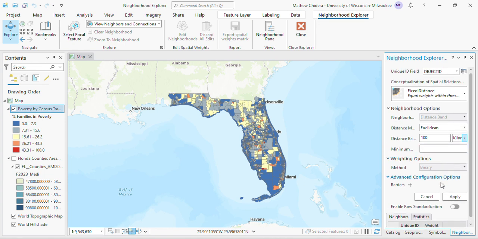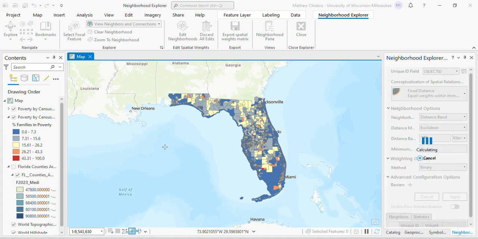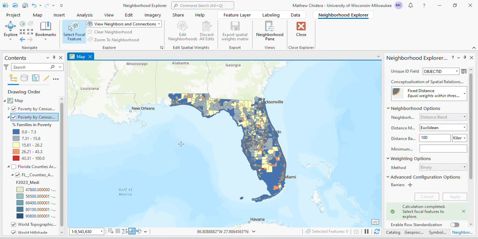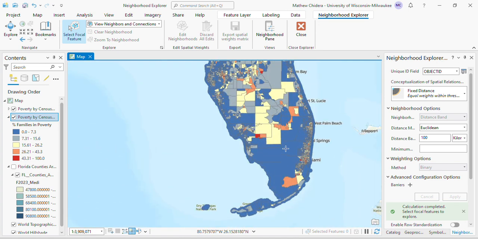I think that's all set, so I'll just hit apply. In a couple of minutes it says calculation completed. Select focal area to explore. So it's like, okay, let's explore the data. I'm going to click on any one.